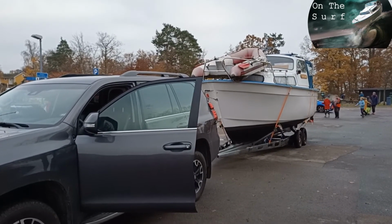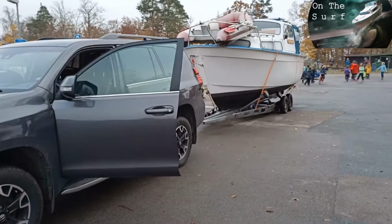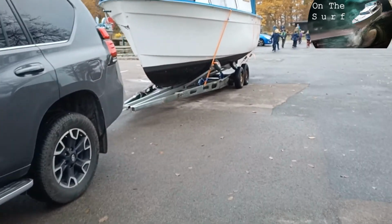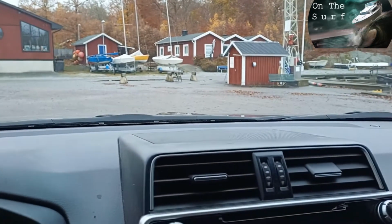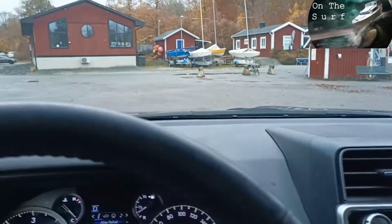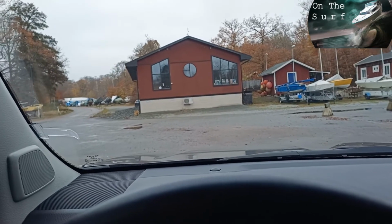And then it's just getting home. I will start driving as soon as I've greased this, and then we will continue back home. Now we are ready to start the drive back home. We are all packed up and greased up, so let's get to it. Slow and steady, off we go.